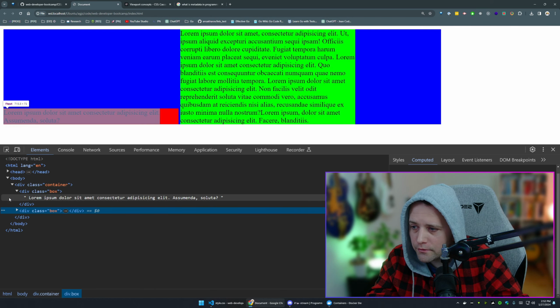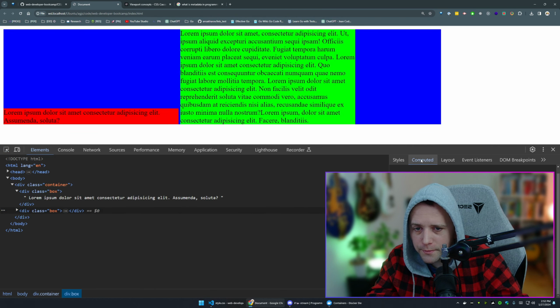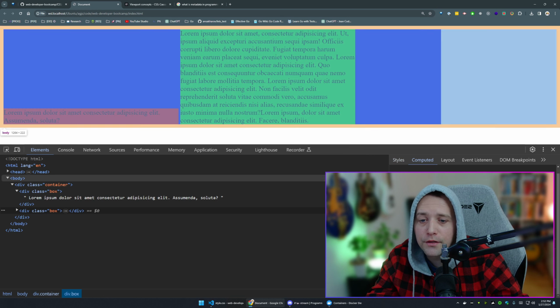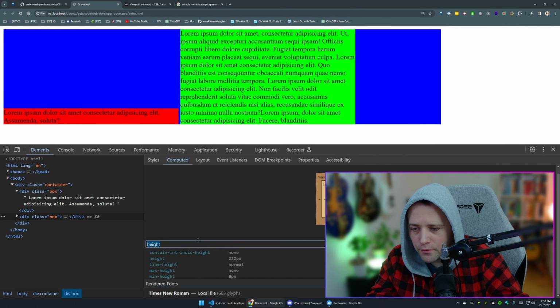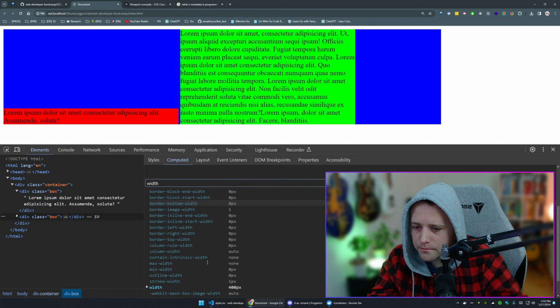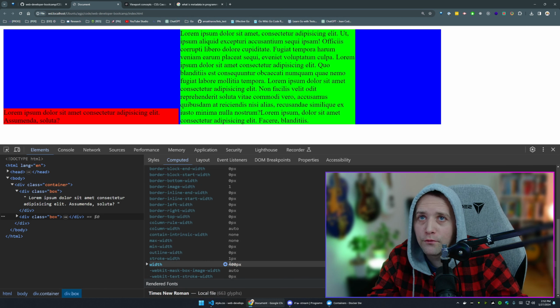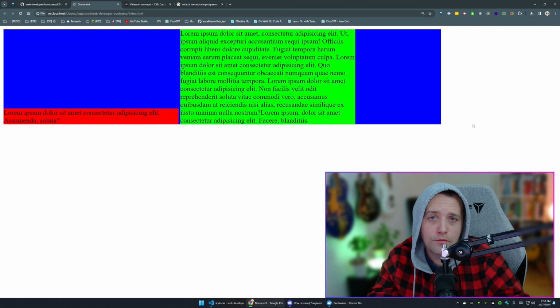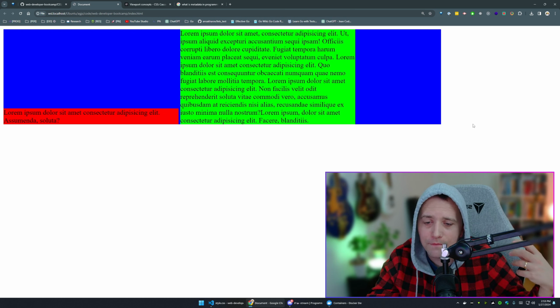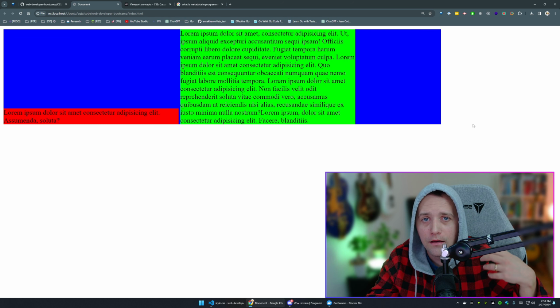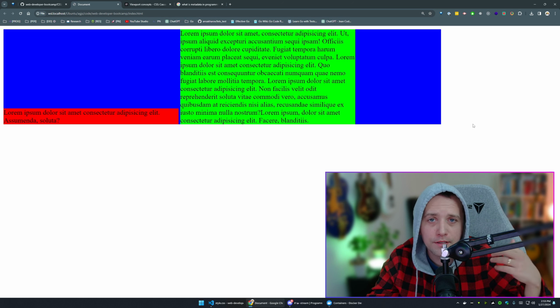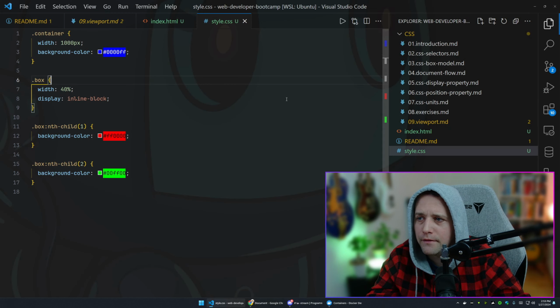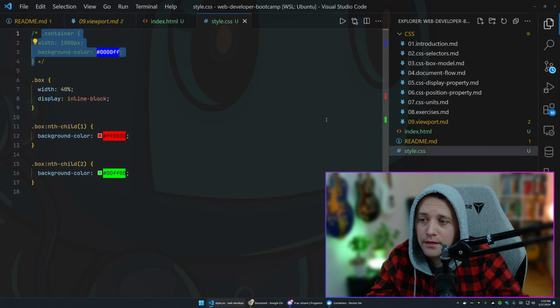If we go to computed again and search for width, you can see, hopefully, that the width is 400 pixels. So percentages are also dynamic values, but as we just saw, they're useless without being contained in something, because you have to know as a developer that you want this to be X% of something else. If we get rid of the container, then this would be 40% of the whole page.